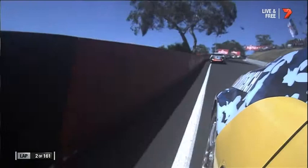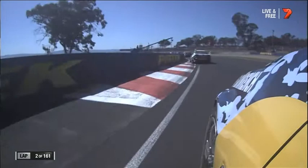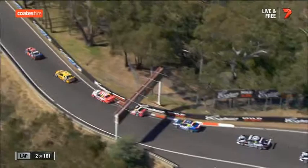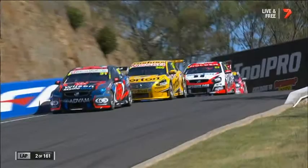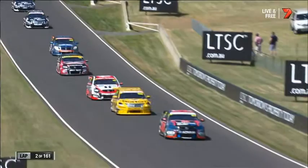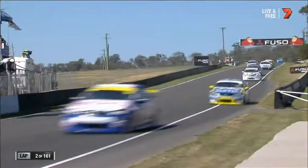Also on that topic of the opening lap, just looking at the computer timing, Jason Bright got swallowed — he went all the way down to position number 12. Remember, he started off the second row of the grid — he lost eight spots in the process. That's going to be a big job to climb out now — at least one, maybe two loads of fuel before you recover from giving your opponents that kind of a margin. He had a real bobble on the line, dropped the clutch, it didn't walk away for him, and he was poorly positioned — wide at turn one, and they all arrowed around the inside, pushing him wide again. Jack Perkins was another that lost four positions in that first lap exchange. Winkup is now down the inside of Pye, moving him to 17.